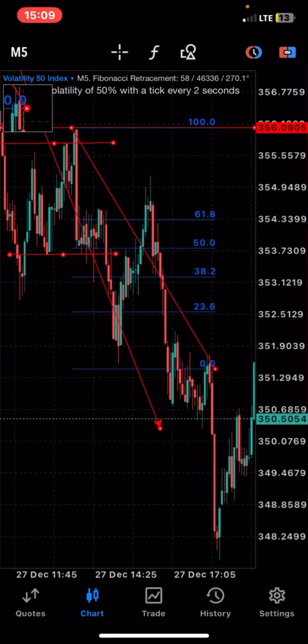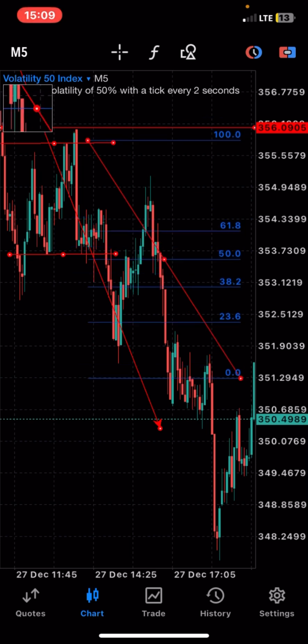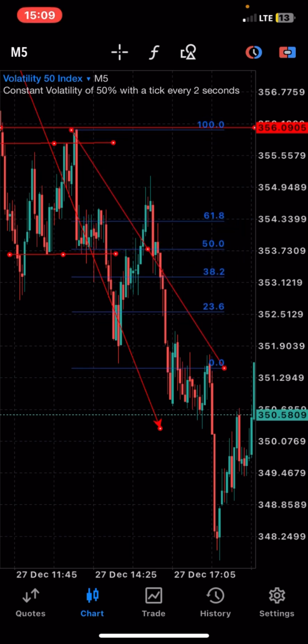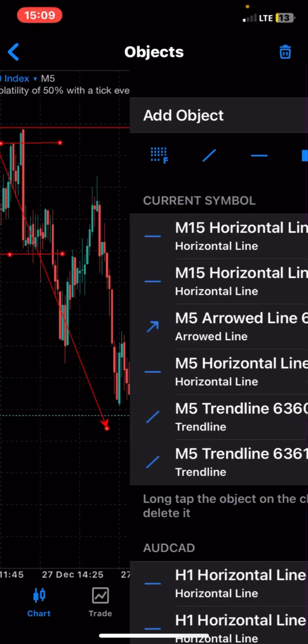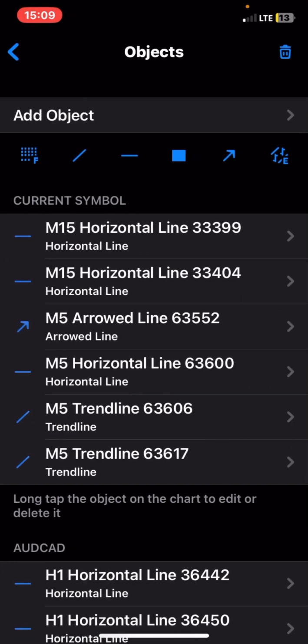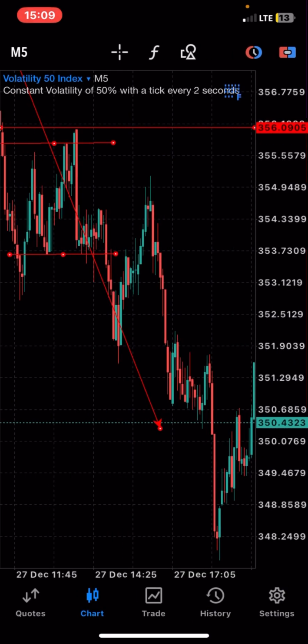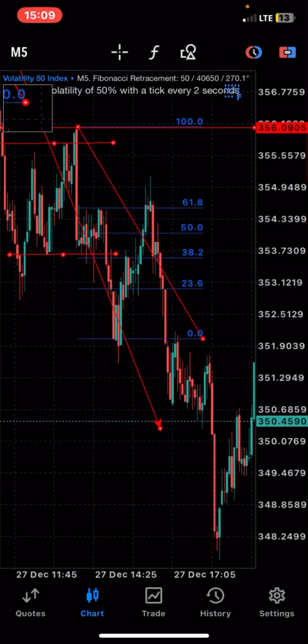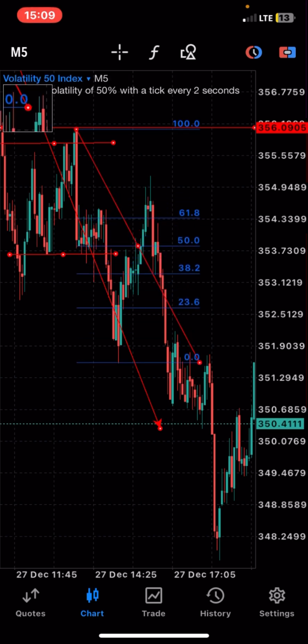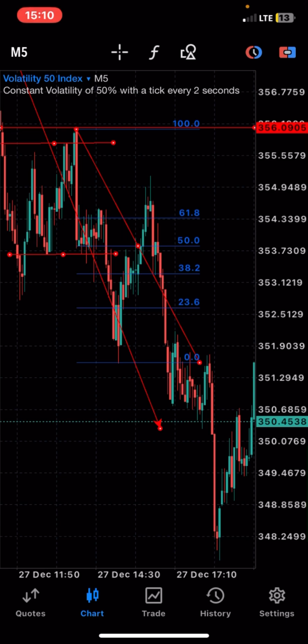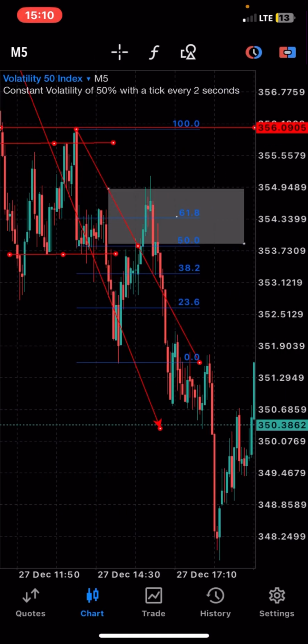You pull out your Fibonacci tool, right? For your Fibs, I have some people who are asking me how to use the Fibonacci tool. You just go to your tools right there, and then you look for an item that looks like this, the one with the F over there, that stands for the Fibonacci. You pull it from the top of the liquidity sweep to the bottom of your break of structure, and you wait for it to enter your 50% or more zone and start selling from there.